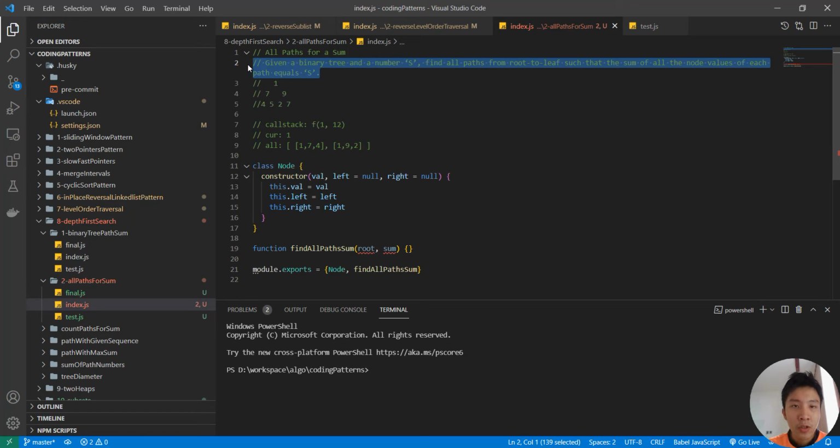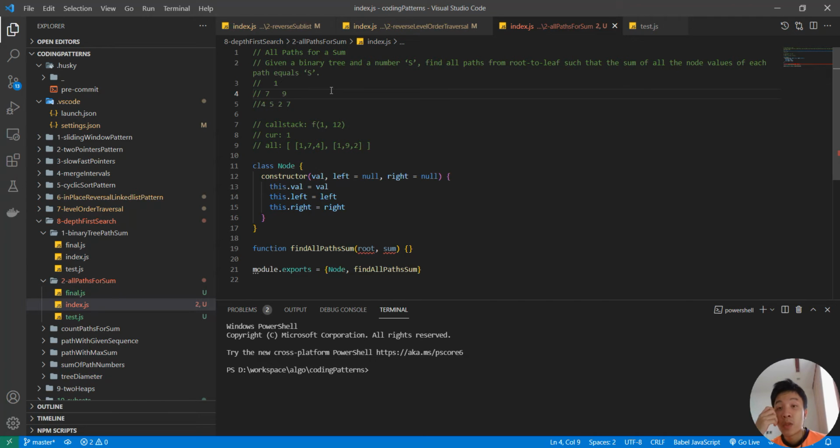Given a binary tree, so in a binary tree we have at max two child nodes, right? Left node and right node. Find all the paths from the root to leaf. So what is a leaf? A leaf is a node that has no child, such that the sum of all node values of each path equals S, right?